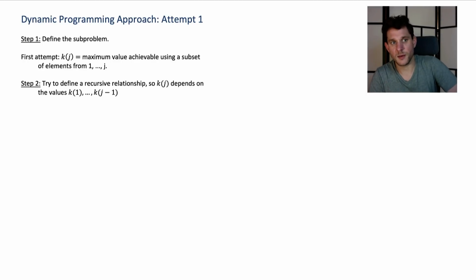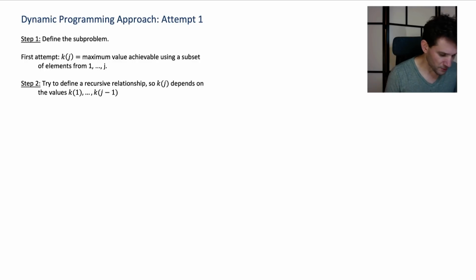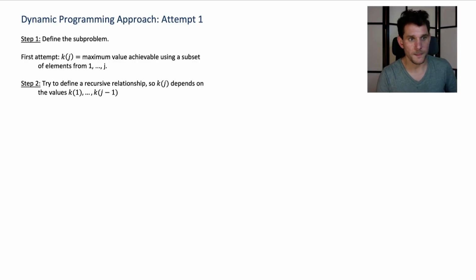So now let's try to solve this problem using a dynamic programming attempt. Let's just give it a shot, okay? The first thing we have to do to use dynamic programming is to come up with what the subproblem is. That's always the hard problem, figuring out what the subproblem is, and then, of course, defining what the recursive relationship is for those subproblems. If you had to have a first guess over what the appropriate subproblem should be here, one thing you might try is to use the strategy for, let's say, the longest common subsequence or longest common substring or longest increasing subsequence, which is to have a subproblem that involves only the first, let's say, j many items available.